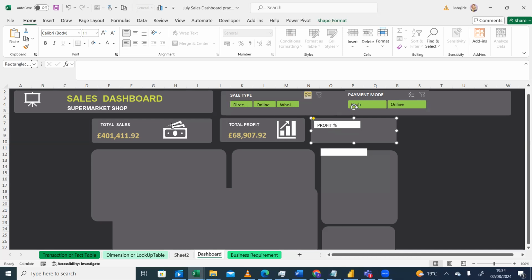Now we need this format. Don't forget, we want to format this to be like the other ones. Come here, select it. You can just select, you don't need to highlight it. Go to format painter, then click on this. Okay. Let me see. Let's do that again. I think it needs us to select it, apparently. Let's do it again.